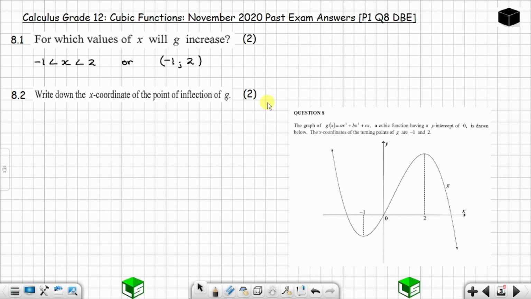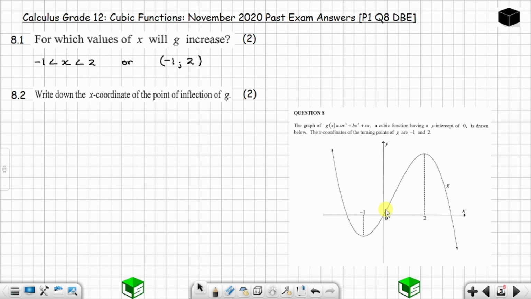First of all, you have to know what a point of inflection is. A point of inflection is the point on the function where the graph is changing concavity. When you look at the graph of g, the graph is concave up on this part, and after that the graph is concave down. From concave up to concave down, there is a point somewhere there where the change is happening. That point is called the point of inflection. That's where there is a change in concavity.